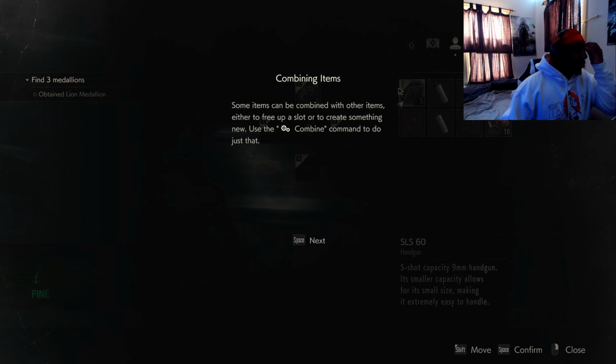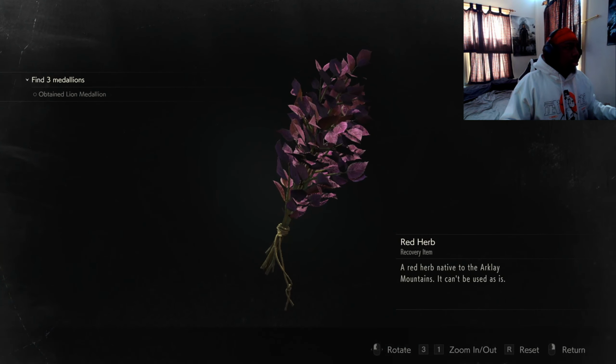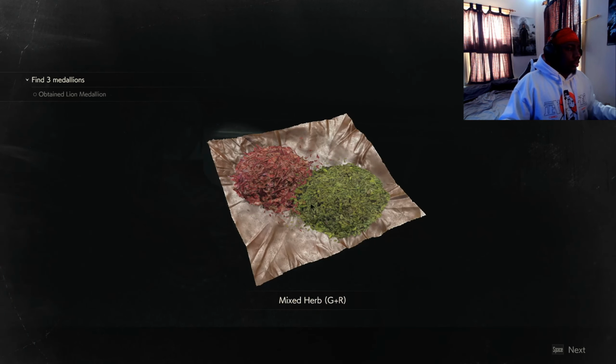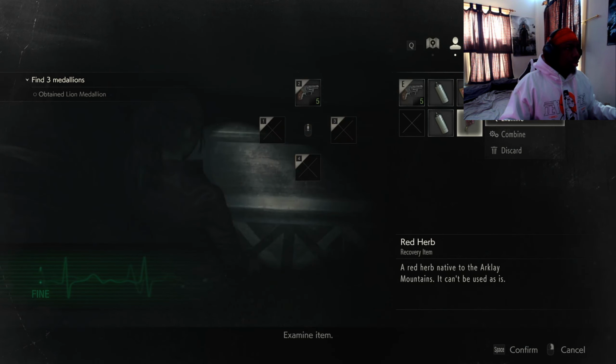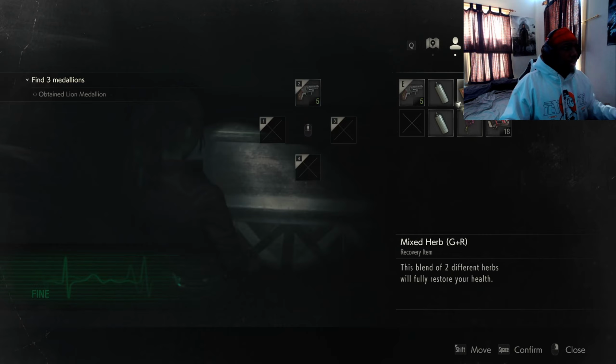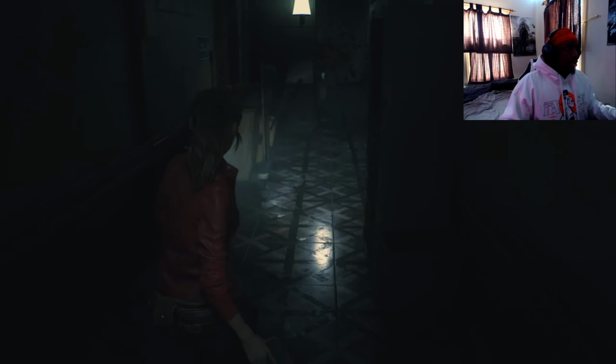Okay. Combining items. So items can be combined with other items, either to free up space or to create something new. Use the combine command to do just that.